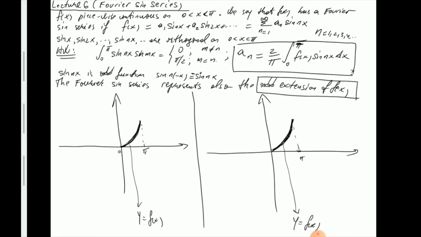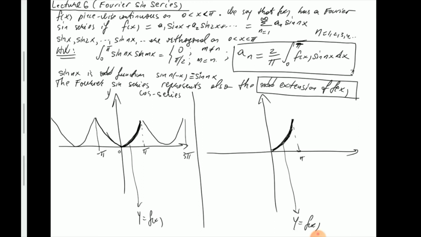The Fourier cosine series for this function will represent obviously the function itself on the interval 0 pi, but also the even extension. That means the same shape reflected over the y-axis. So that means you have now a function between minus pi and pi. And of course, the periodic extension over this, right? Because the function is periodic with period 2 pi. So this is what the Fourier cosine series for this function will represent, again starting with the function in the interval 0 pi.